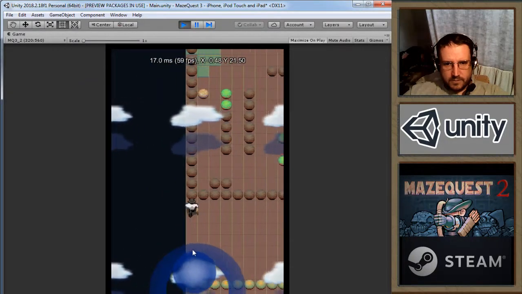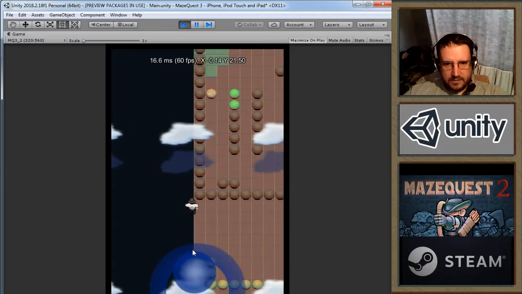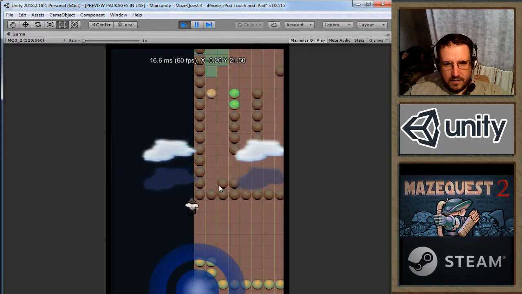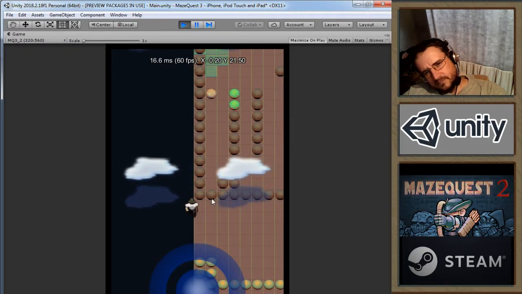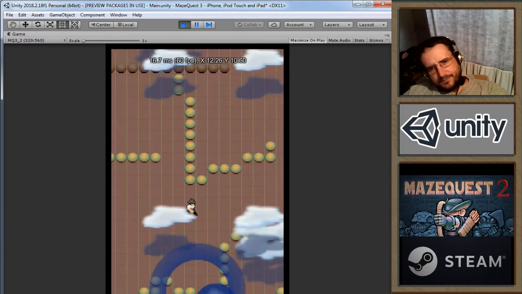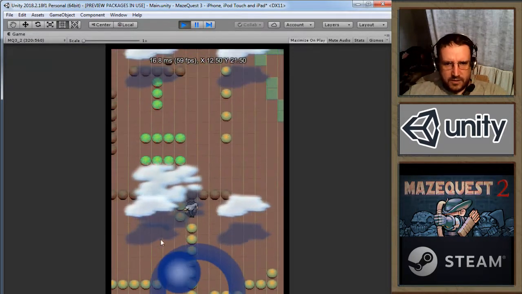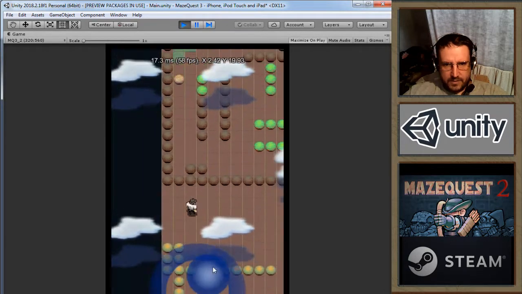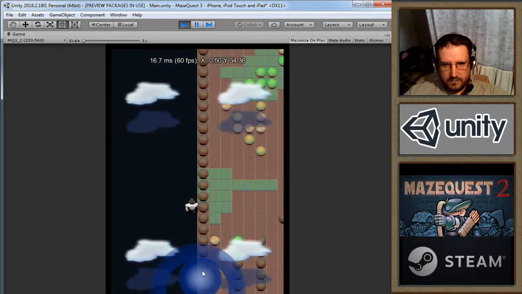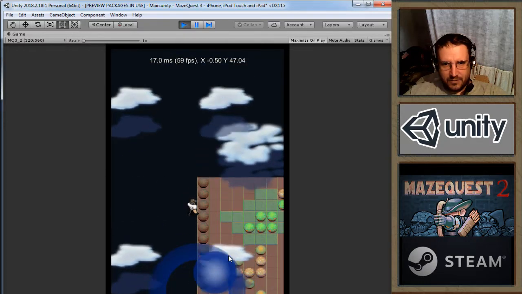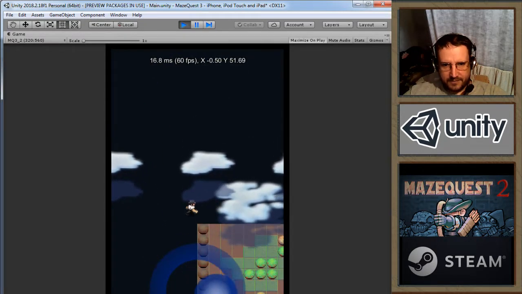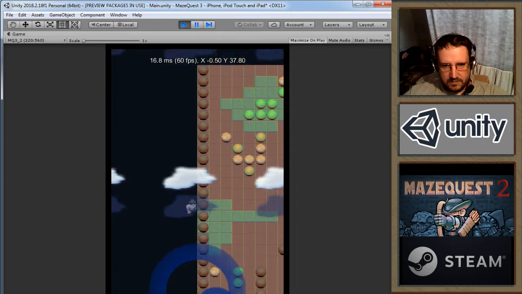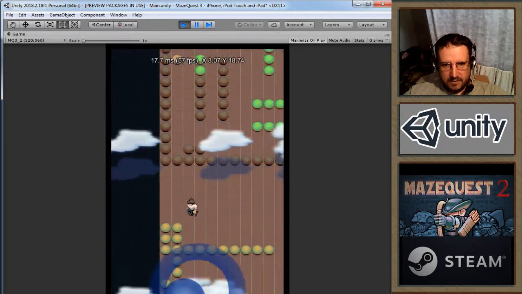Anyway, it's weird. I wonder why that's... Interesting. So it's only those edges. Yeah, it's only the edges of the map. It never happens anywhere else. Ah! I just literally went outside the map. Okay, so I'm going to have to fix that. Whoa! So how do I get back in? Oh, okay.